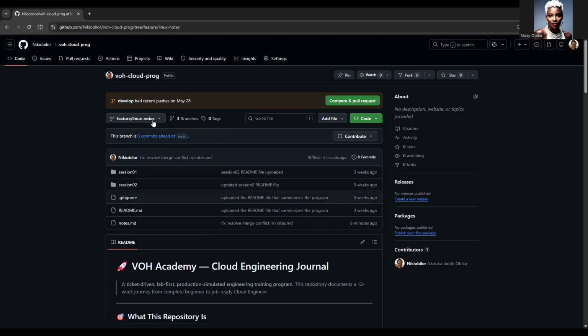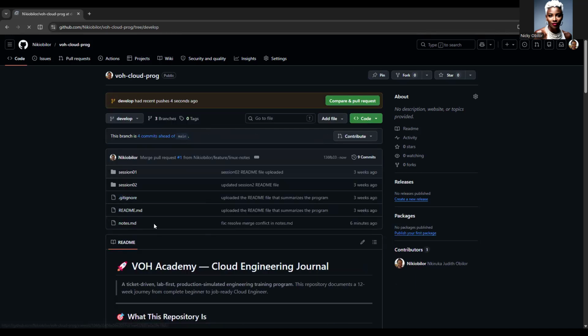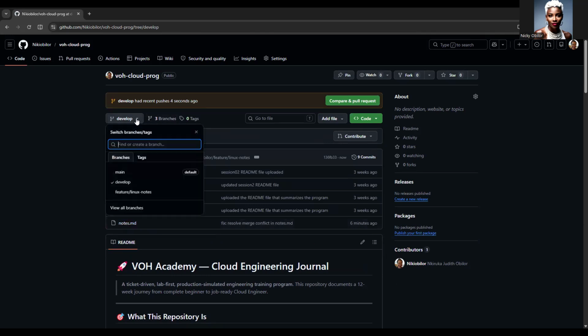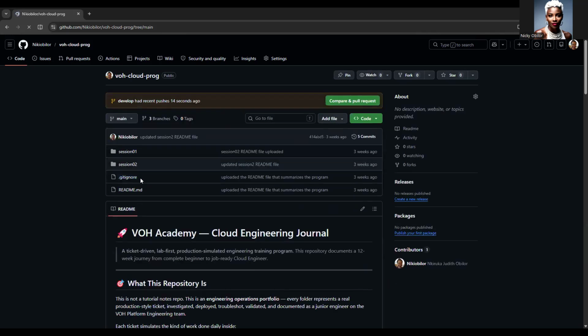Okay. So if you also open dev, you see that it's also updated with this file right here. You see that. Okay, so you see that it also has this file right here. And then if you now open main, you see main doesn't have that, because you haven't pushed to main. See, main doesn't have that note or empty file. Okay, I hope that makes sense. Right, so let's continue. Let me share my CLI screen so that we can go ahead.